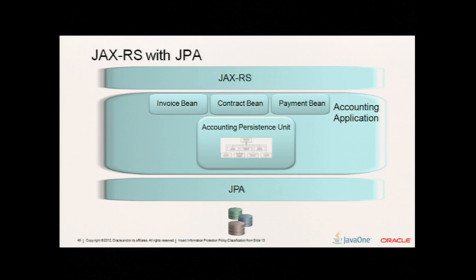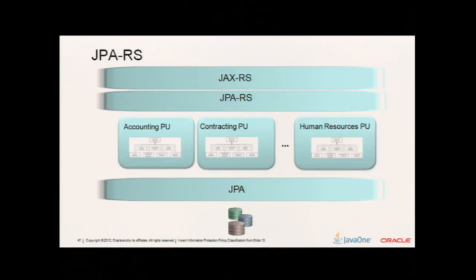But that's a lot of code. Now for every persistence operation that I want to expose, I have to write one of these custom service methods. So what we did was introduce this other layer called JPA-RS, or RESTful JPA, which automates the exposure of a persistence unit. I don't have to do anything. When I enable JPA-RS, it will take all my persistence units, expose all the available operations, automate the binding to XML and JSON of all my entities. Of course, I can go in and limit it and apply security policies for who's allowed to do this. But out of the box, I can just turn this on and I get full access.